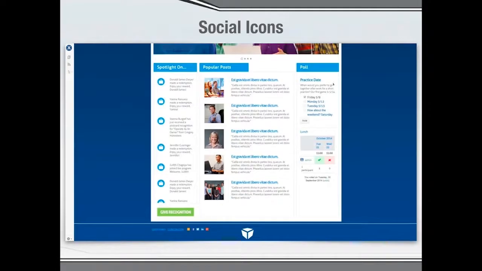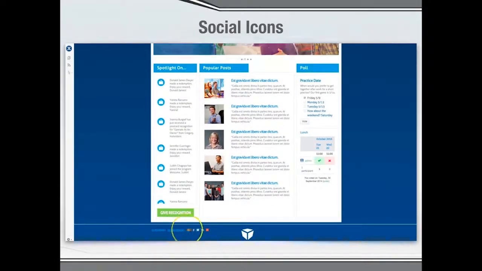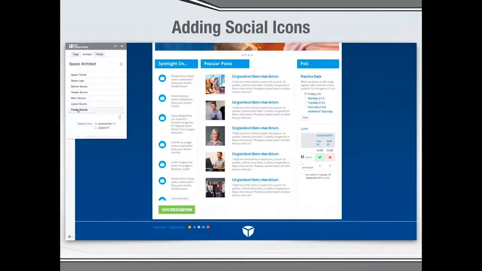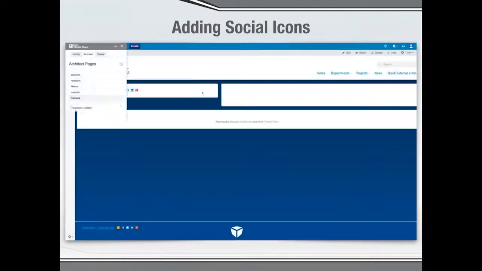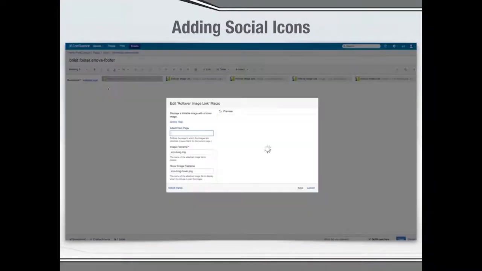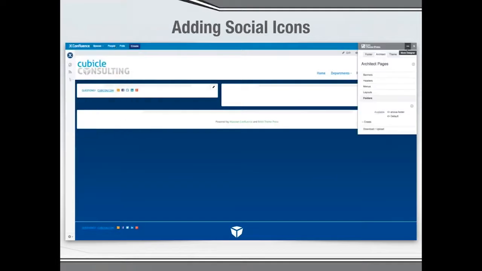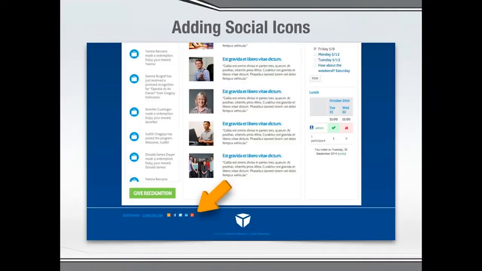And last but not least, social media icons. It was really important to the client that their employees could easily navigate to their social media channels. And what better way to display them than in a fashion that their employees are accustomed to seeing, in the page footer. ThemePress again provides a number of ways to implement these types of items. In this instance, we used the ThemePress rollover image link macro. This macro gives the option of a hover state on any kind of link, which the client really liked. And as you can see, the theme is shaping up nicely and closely mirrors their corporate website for internal employees.